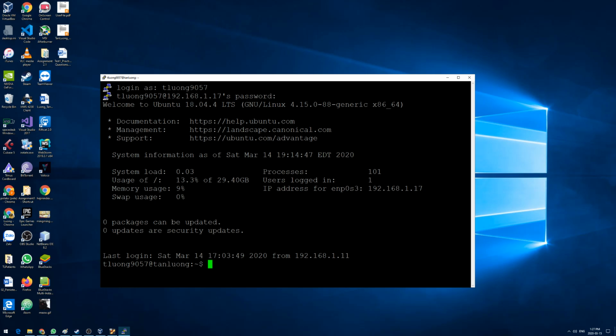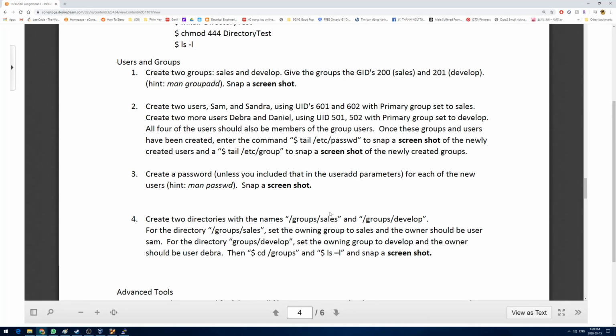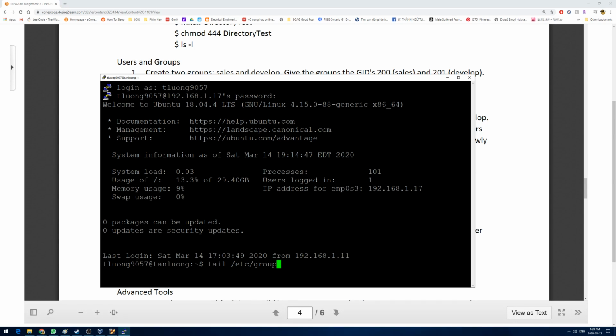And now it will be tell etc group. Okay. Oh, password.